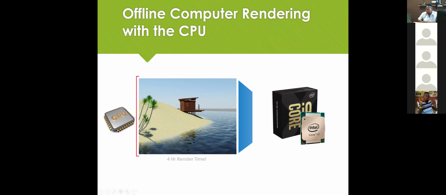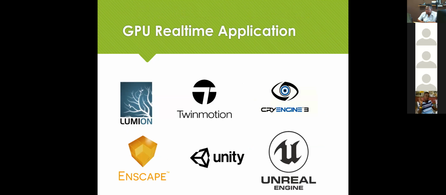And because of that kind of thing, what you find is that there are a slew of programs that are emerging that take advantage of this type of rendering, right? Remember, you used to wait 4 hours and now you wait 1 millisecond. Does anybody know what the catch is?